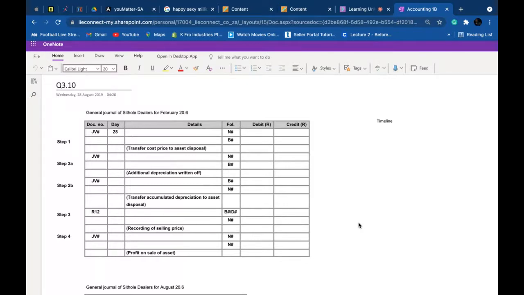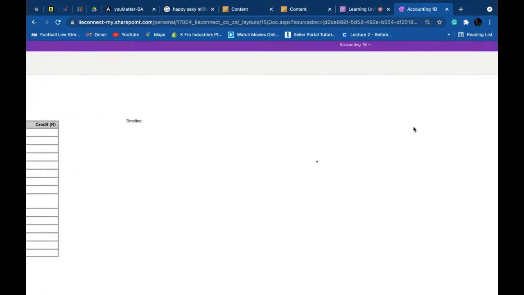First thing that we want to do is build our timeline. Again, I like to start with, where are we ending? What is the end date? When is the end of our financial period? So 31 August. What year is that, 2006 or 2007? 31 August 2006. Cool. That means that our financial year begins 1 September 2005.